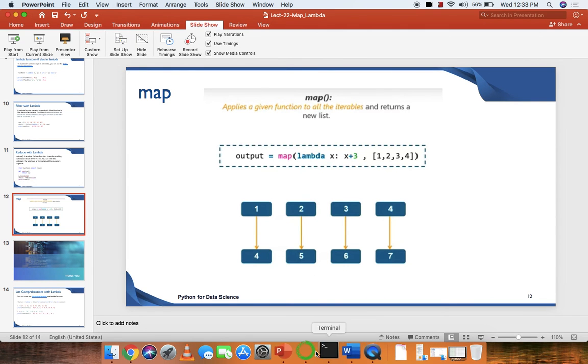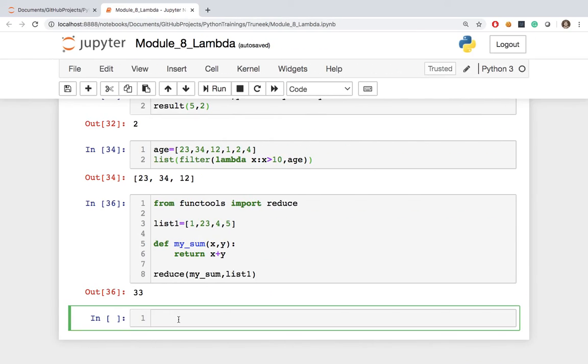So let us try to see this also, right? So we have a map followed by your lambda x equal to x plus 3, followed by your list1. So I'm taking this list only. What we are trying to do here is add 3 to each and every element of the list, right?